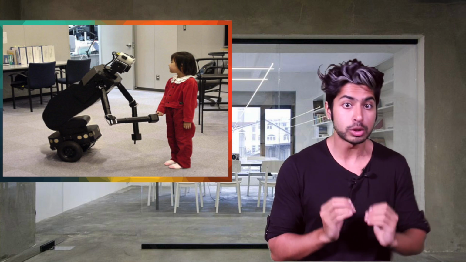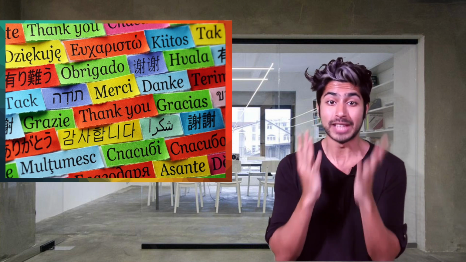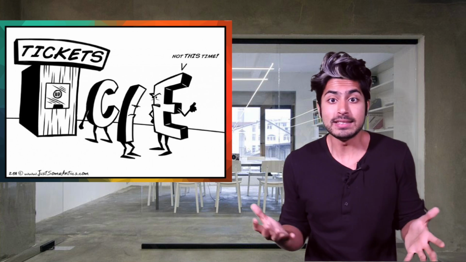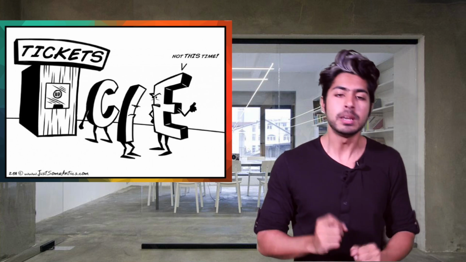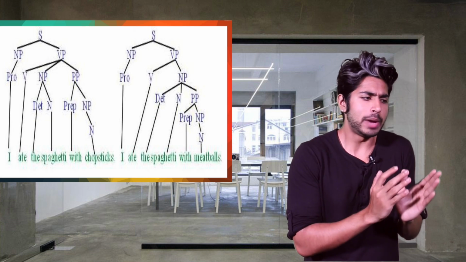Kurzweil once said that language is the key to AI. A computer able to communicate indistinguishably from a human would be true AI. There are 6,500 known languages in the world, and each of them has its own rules for syntax and grammar. Some rules are easy, like I before E except after C, and some are based on intuition since there is no consistent use case. So how do we write code to analyze language?